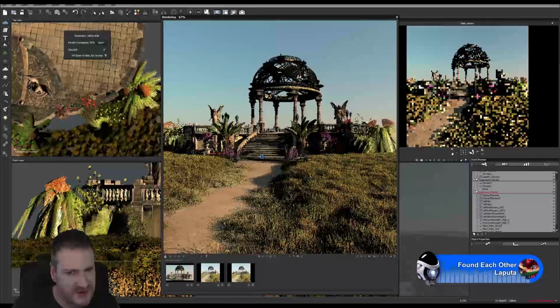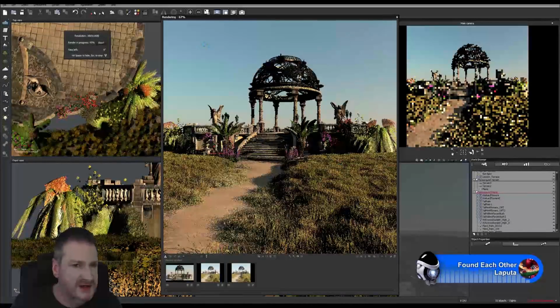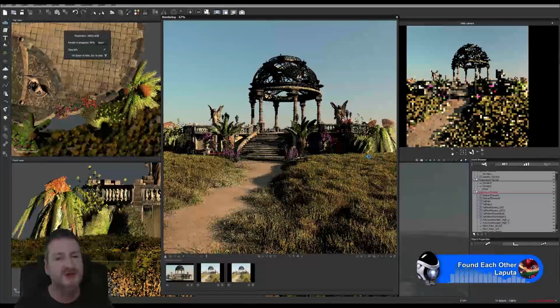It gives me a chance while it's rendering out to look at the rest of the image and start to make up my mind as to what I do want to put where. So even though, like I said, these downtimes, when you're rendering out your scene and looking at it as you're making it and creating it, give you a good chance to sit back, look at the scene itself, and then in your mind judge what you want to place where, if that makes sense. It's a good opportunity for you to stop what you're doing, look at what you've done, and decide on what you want to do next.